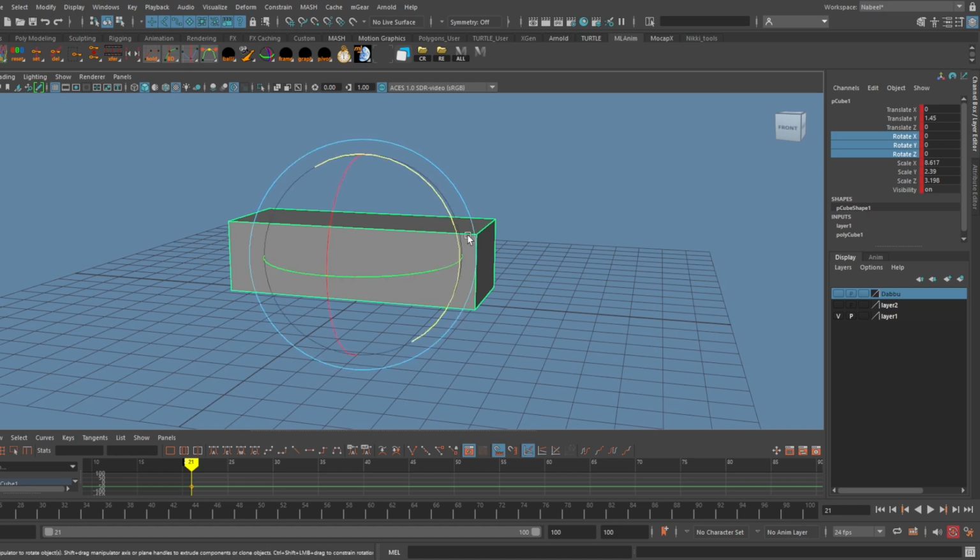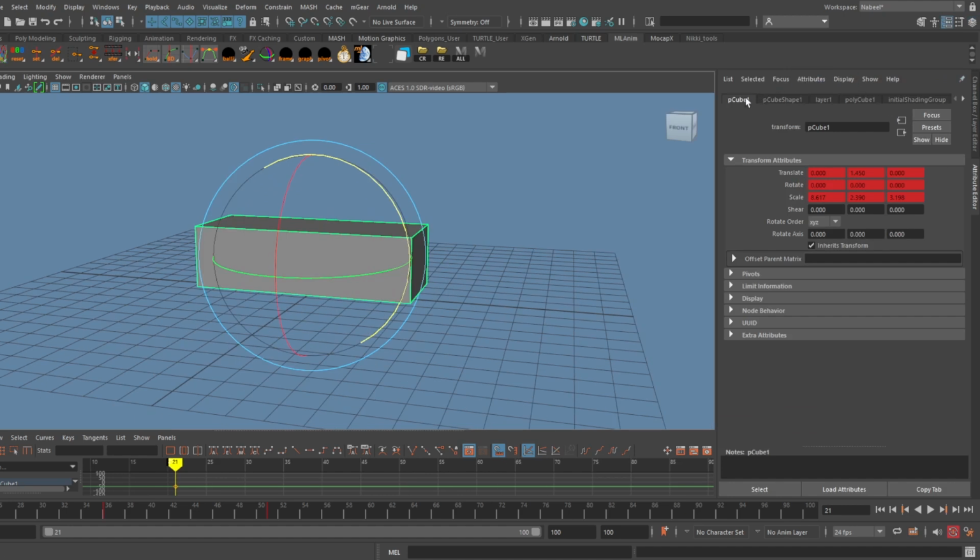And then I guess we will use Z at the end to make him stand. So before animating, we already have the idea, we can plan it beforehand.